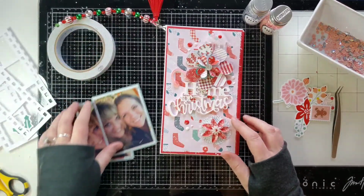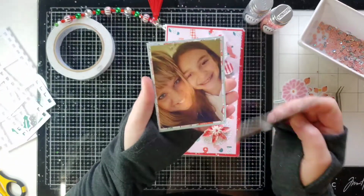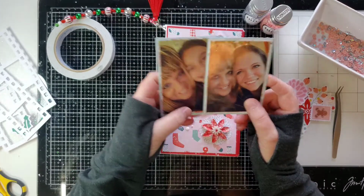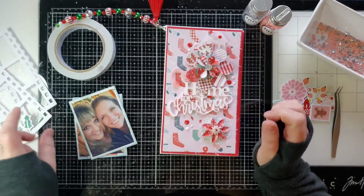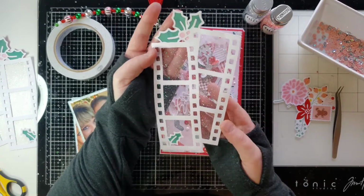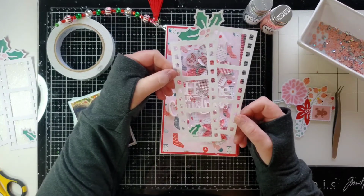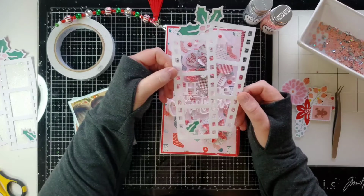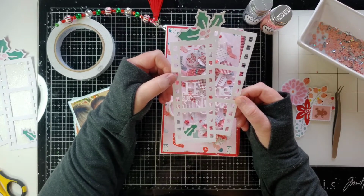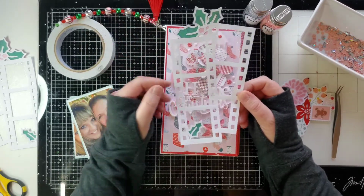And today we are going to scrap these two photos of myself and my nephew's girlfriend, and myself and my great niece. It's her mama, of course. We are going to use this amazing cut file. Look at this film strip cut file. I love this. I just backed this with some green and pink paper, and if you may recall from previous videos, I am trying to use up my past Christmas Hip Kit Club subscriptions so I can dig into the new one for this year's December Documented.